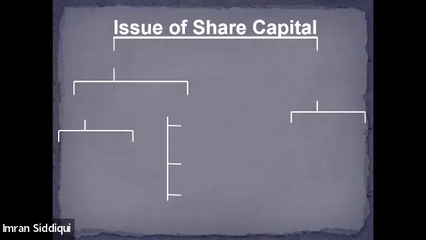So in today's class, we'll discuss the issue of share capital. Finally, in today's session, we'll discuss questions based on issue of share capital. But for that purpose, we'll have to understand that when shares are issued by the company in the market, there can be two situations. First of all, shares can be issued in the market for cash. That means when it is being issued to public, it can be issued for cash, or it can be issued for consideration other than cash. So we'll talk about these two situations in detail.